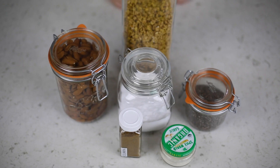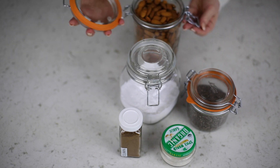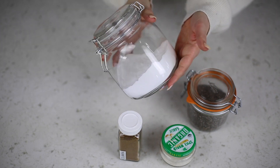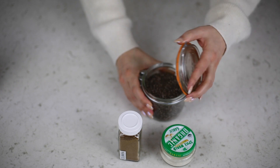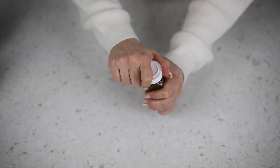Lots of items you buy at the grocery store are stored in unnecessary packaging — from plastic to paper and all sorts of different things. What we've realized is you can find most of your essentials like rice, oatmeal, salt, and pepper in the bulk section and bring them home to store in glass jars. Shopping in bulk is also much more affordable — you'd be surprised how much you're actually paying for all that extra packaging and brand name. Going zero waste isn't just about the items we buy; it's about what we do in our homes as well.